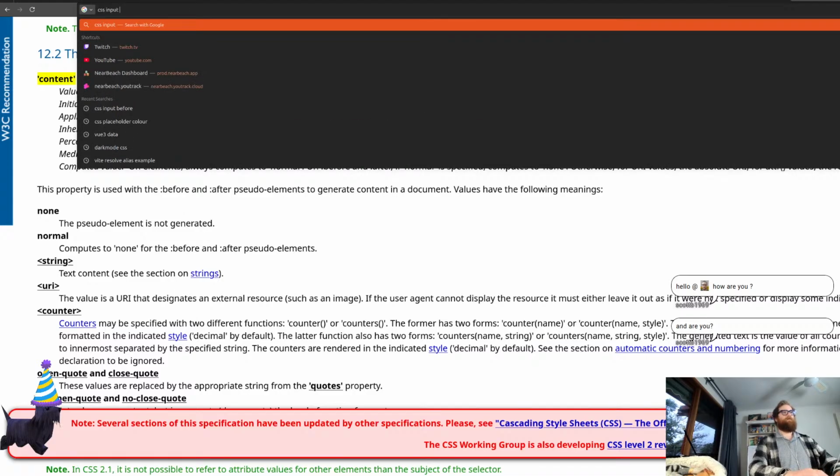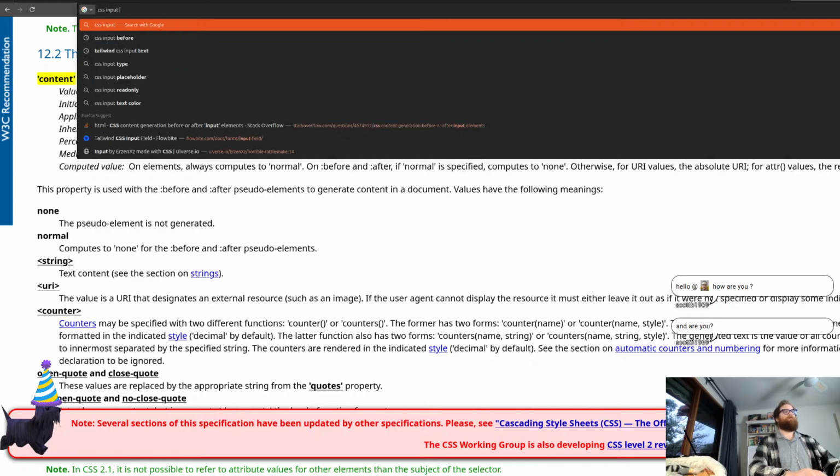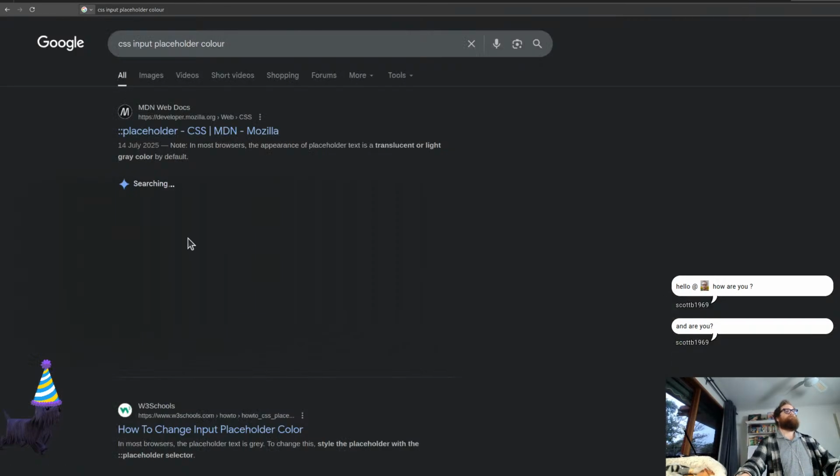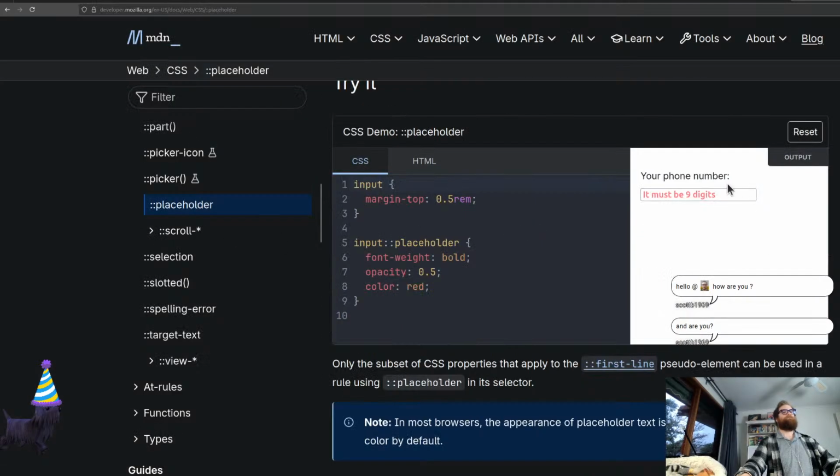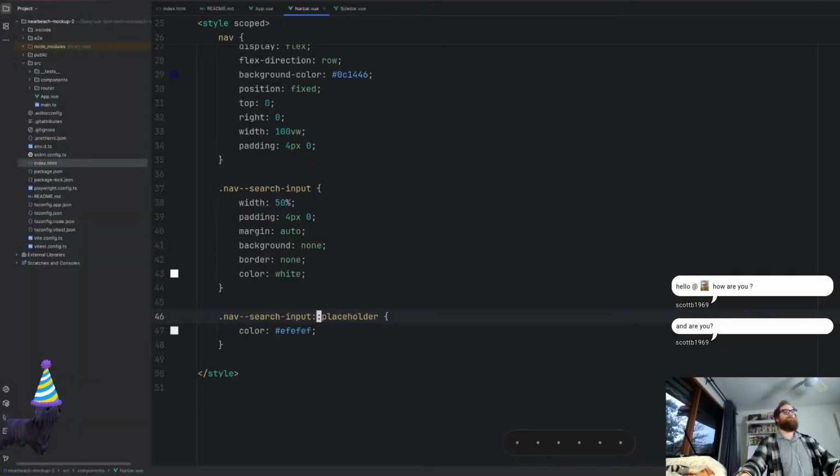CSS input. Input placeholder color. Yeah, that's. Oh, do I have something simple?